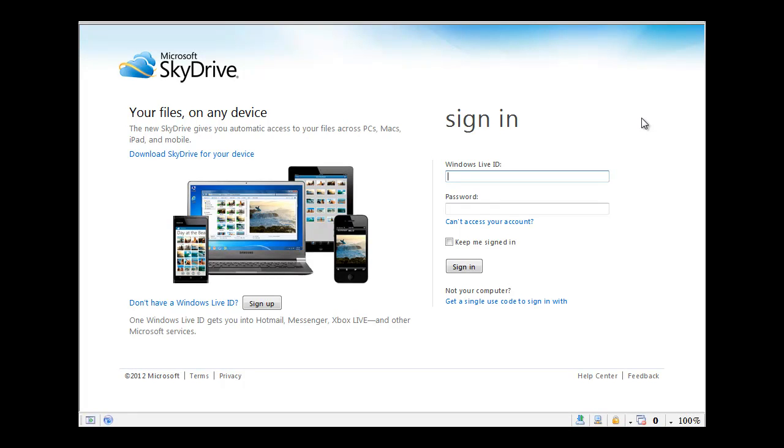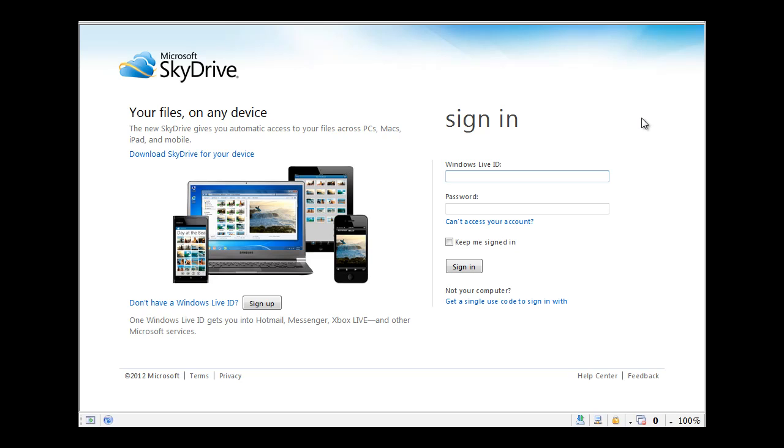Yeah. You see, if you have already got your account, you simply sign in using the existing ID. By the way, how many of you use Hotmail? No Hotmail? Okay, if you have already got your Hotmail account, you can use your Hotmail ID to log in right away without having to register again. But it's fine. If you haven't got an account yet, go to Don't have a Windows ID.